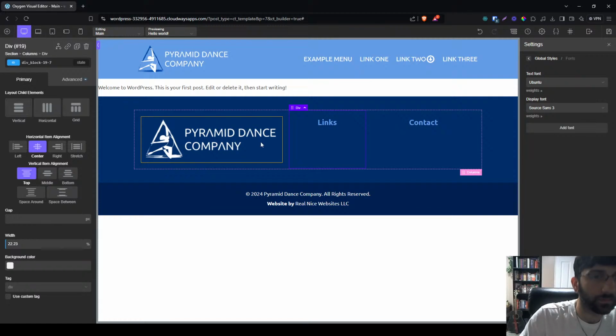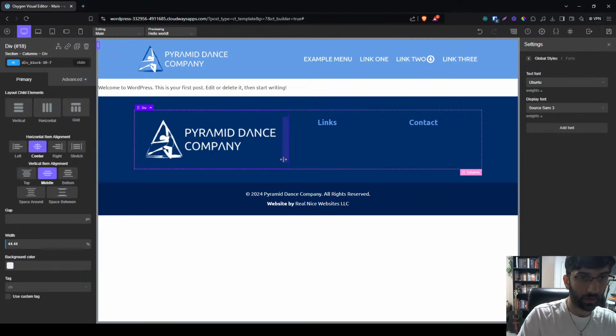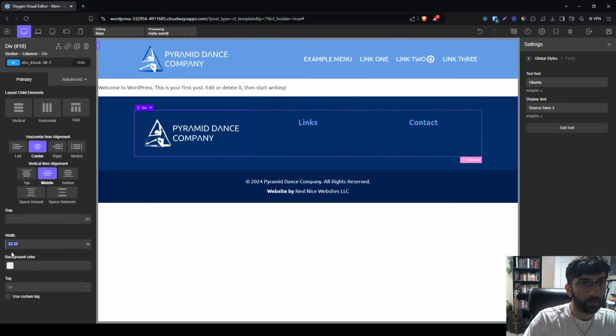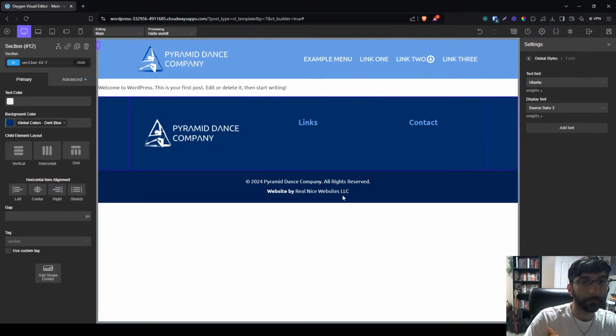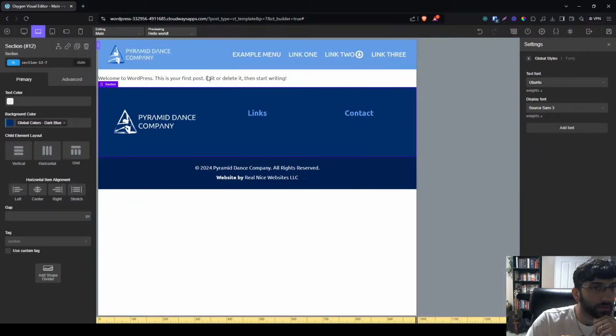Looks good. And this can be smaller. Let's go 33. Yeah, that's good. Alright, so that's basically the gist of the main template. We have the header, the footer, and let's take a look at the kind of build out the responsiveness of everything. We're going to put our links down there, our contact information down there, just creating the main layout.